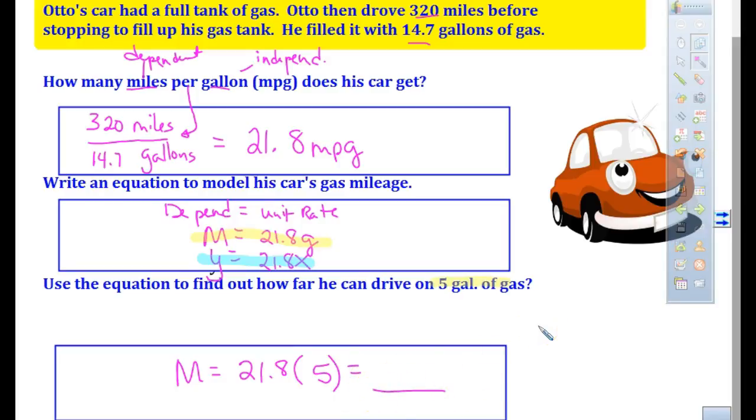How should I label it? What do you think, Adam? What kind of a label? How far can he drive? Miles, gallons, miles per gallon. I had some people tell me miles per gallon today. What do you think now? Miles. So please make sure, what did you get for an answer, Brooke? 107.5 miles. I got it. It's 109 too. Want to check it? 109 miles.